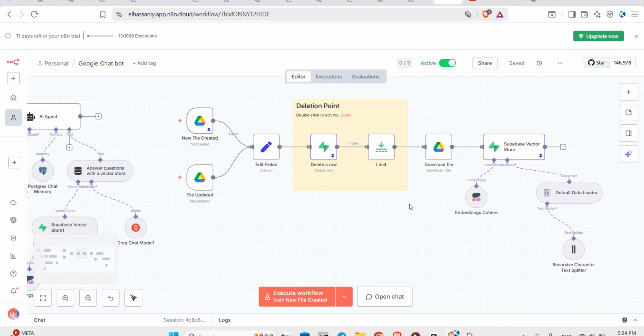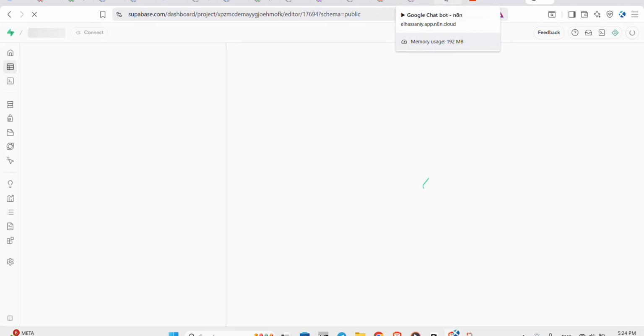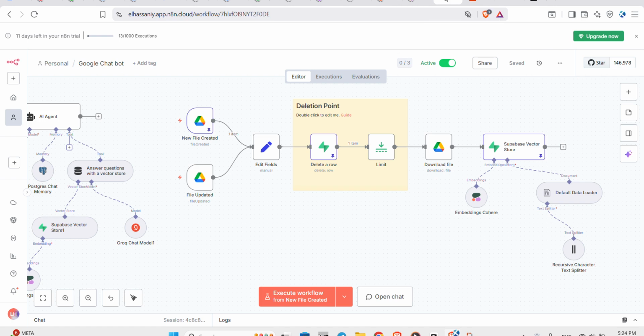Embeddings are a form of numerical representation. Let me go to Supabase, and I will show you an example of an embedding. It is like a numerical representation for words.